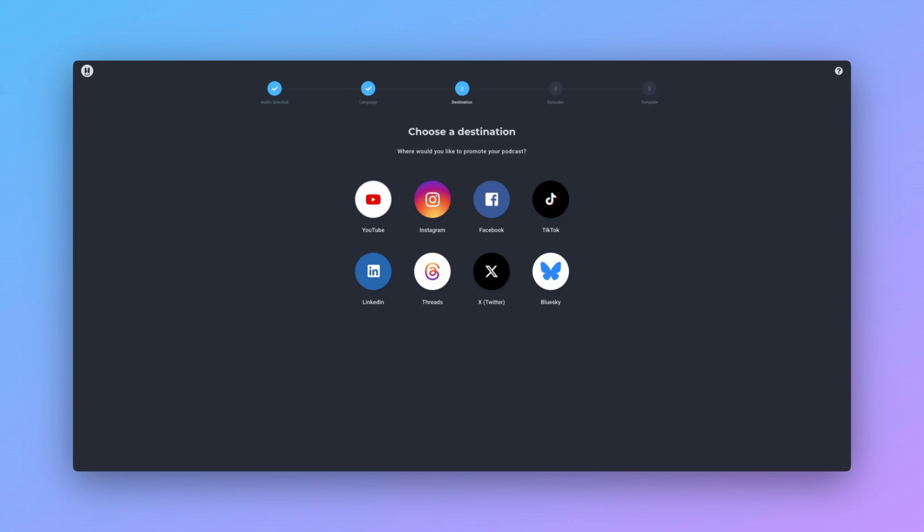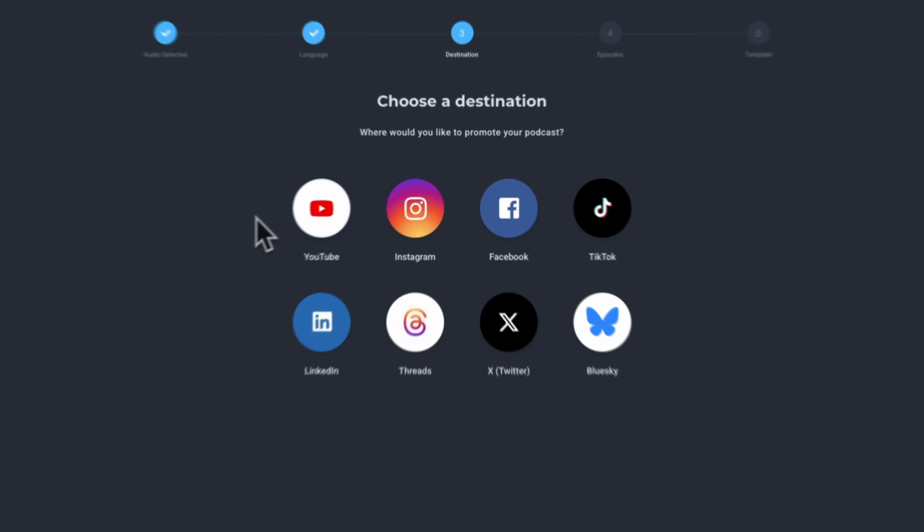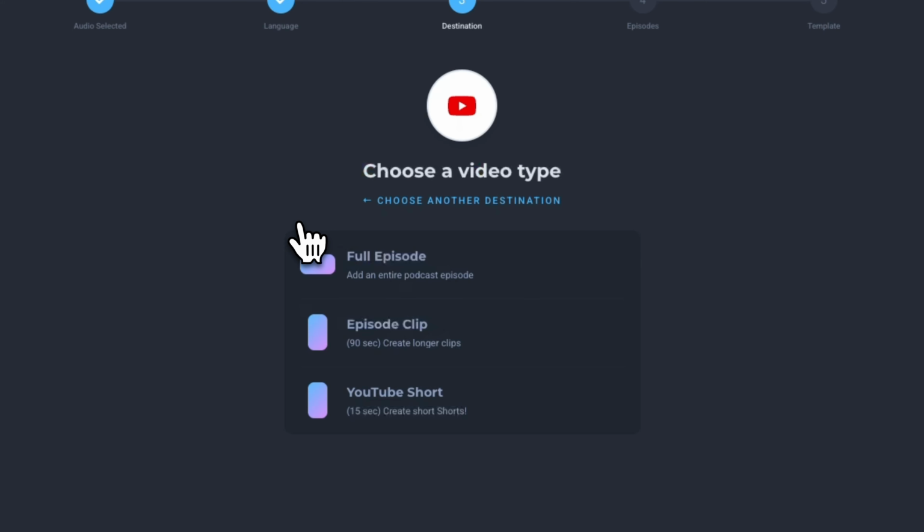And then here you're going to be setting up your automation and telling Headliner exactly where you're ultimately going to be posting to and how we should create. So there's a couple of different ways that you can think about this. First thing is you can just use a step to inform the aspect ratio and the desired clipping length, or you can use a step to go ahead and actually set up an automation in which Headliner automatically posts a clip from your back catalog to any of these platforms. So I am going to be doing YouTube. So I'm going to go ahead and click that.